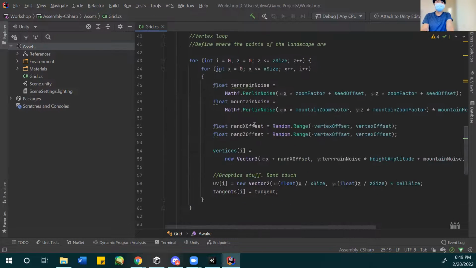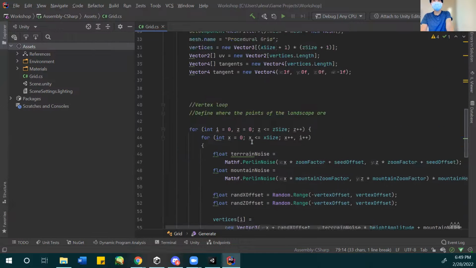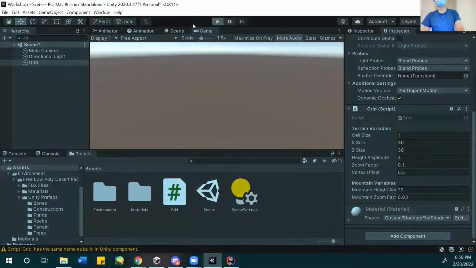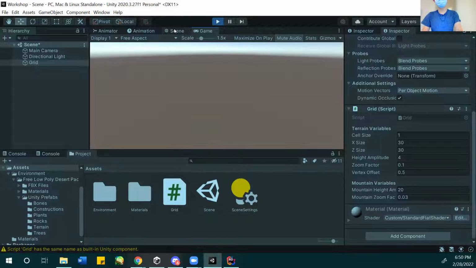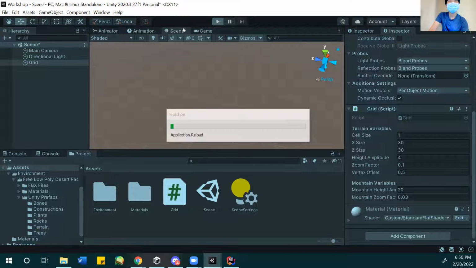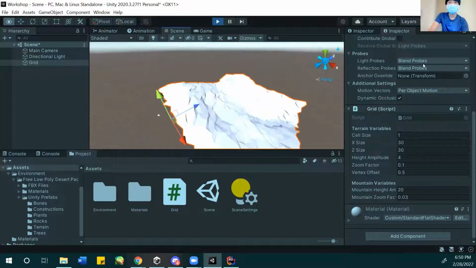So I'll go over that one more time. We're gonna remove the yield return null that was in this for loop down at the bottom. We're going to make this from an IEnumerator into a void, and we're going to remove the start coroutine around the generate. And that's just to make it generate immediately instead of with a delay. Okay. Immediate generation.